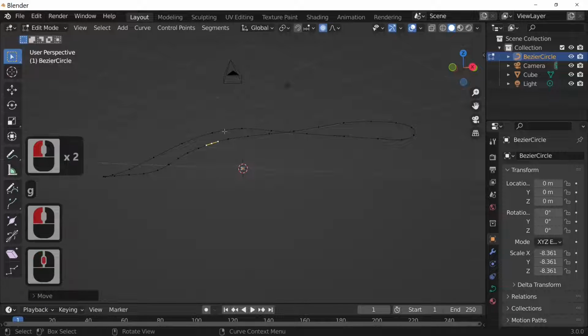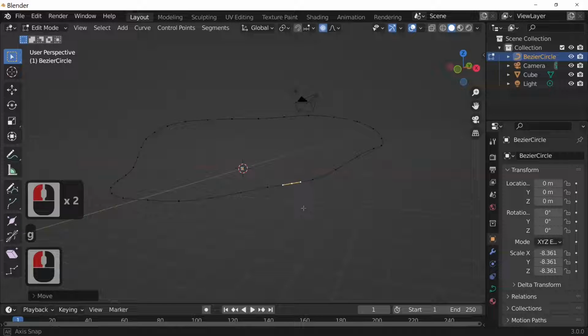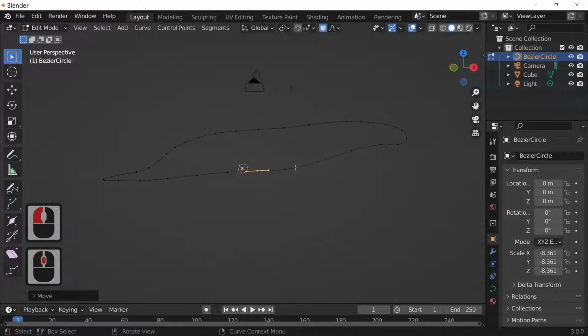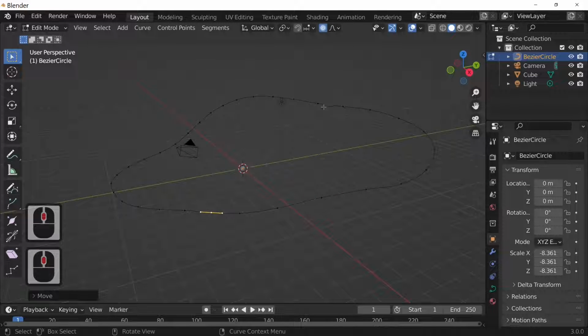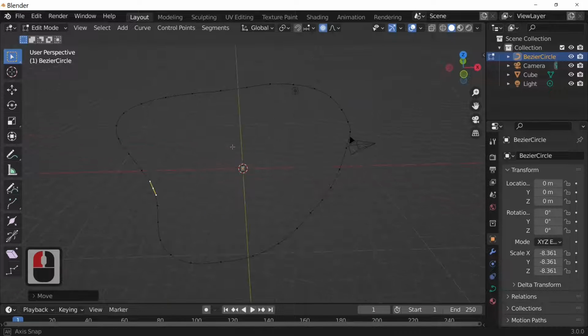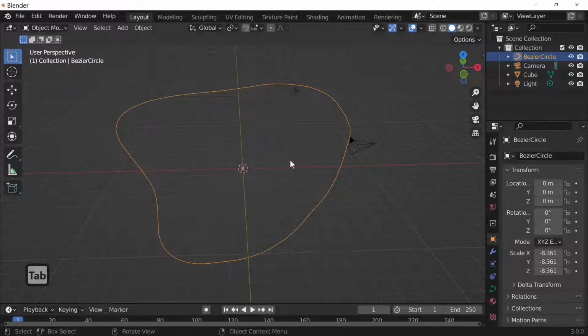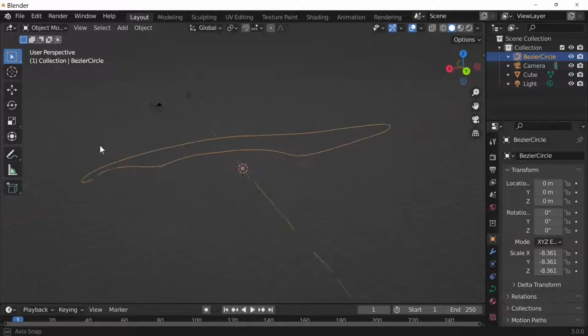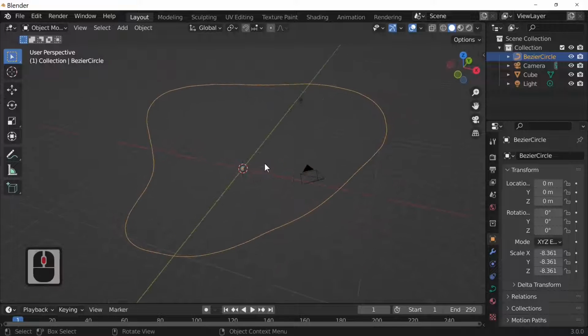As I'm doing this at different angles, this means that our tunnel will go up and down and have little dips and little turns, and like I said, the more gentle the curve is, the better it will look in our animation. Tab takes us back out of edit mode because I think that will do for our tunnel shape.